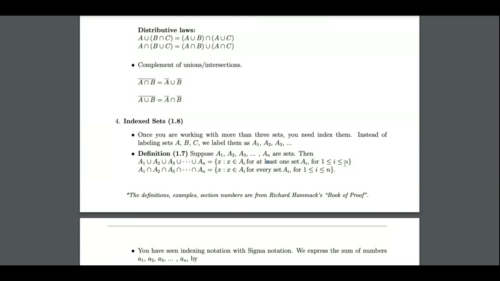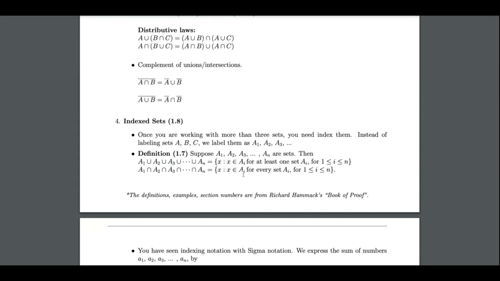This is much shorter than writing x in A1, x in A2, x in A3. This is a shorthand notation. So we write x, the members in each set, and Ai, as the index, i goes from 1 up to n. Just get familiar with this index notation. The intersection, we will do the same thing.